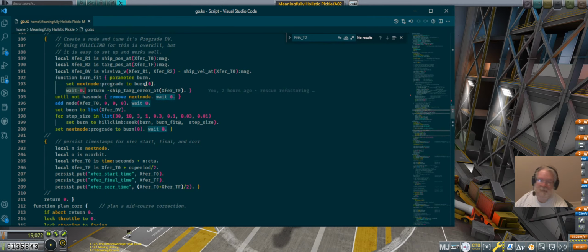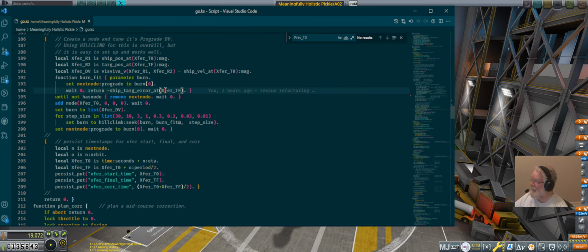That's what I was talking about with the physics engine. We have to wait so that we loop through one cycle, and when we come back, we can now look at the node and find out things from it. Like, if I ask for my ship's position in the future and we've got a maneuver node, it's going to take into account that maneuver node.